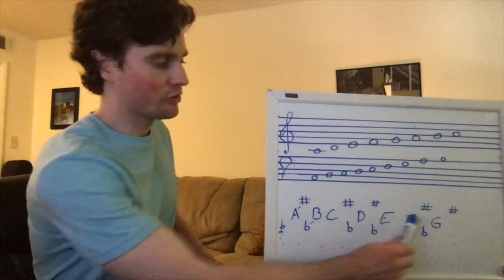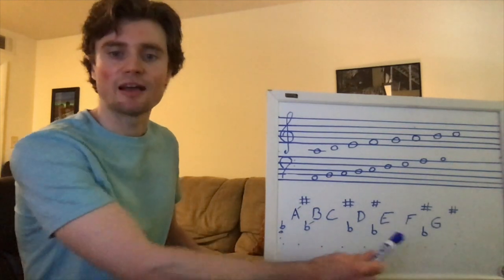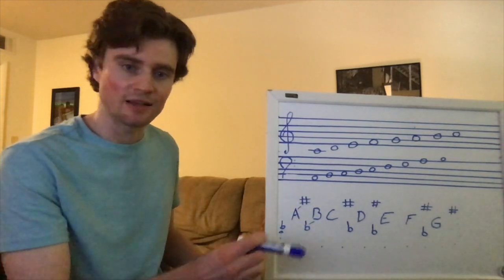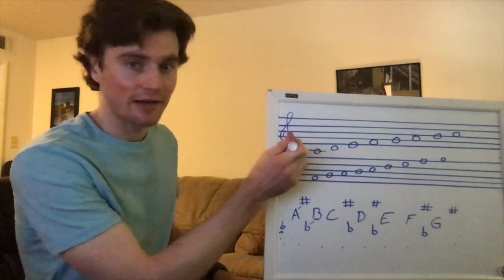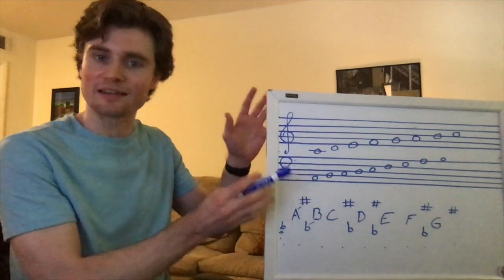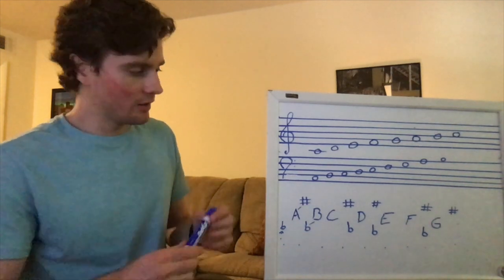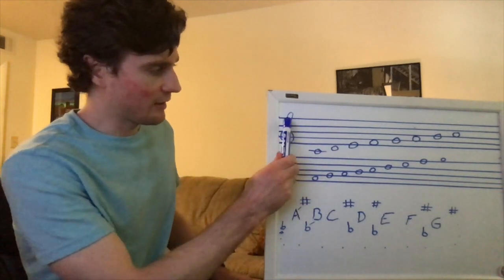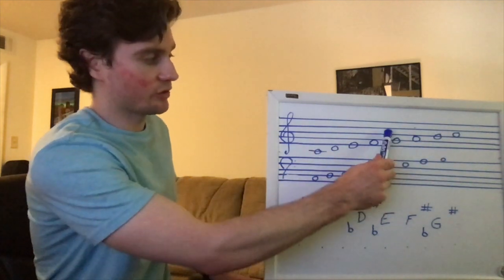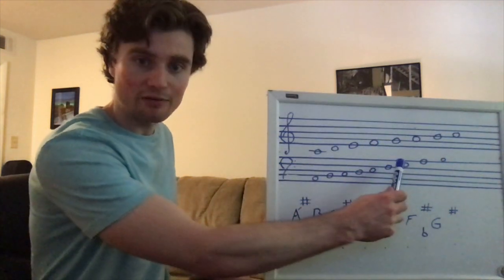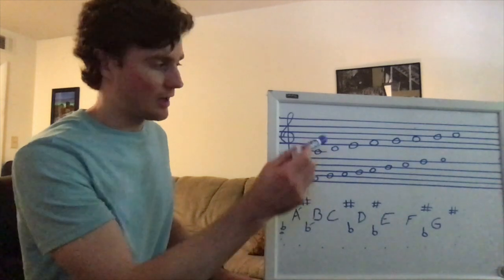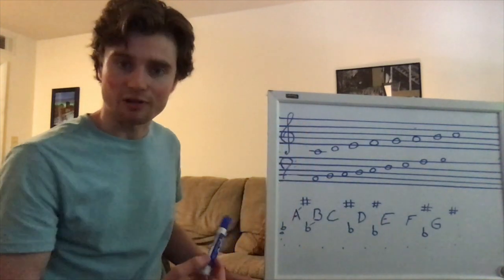So we have our musical alphabet, we have a basic understanding of these sharps and flats, and now we're ready to take a look at the actual, it's called the grand staff, and this is how you will see the pitches notated. So first thing to notice is that we have a pattern of 5 lines and 4 spaces, and then another pattern of 5 lines and 4 spaces, and we have these strange symbols over to the left.